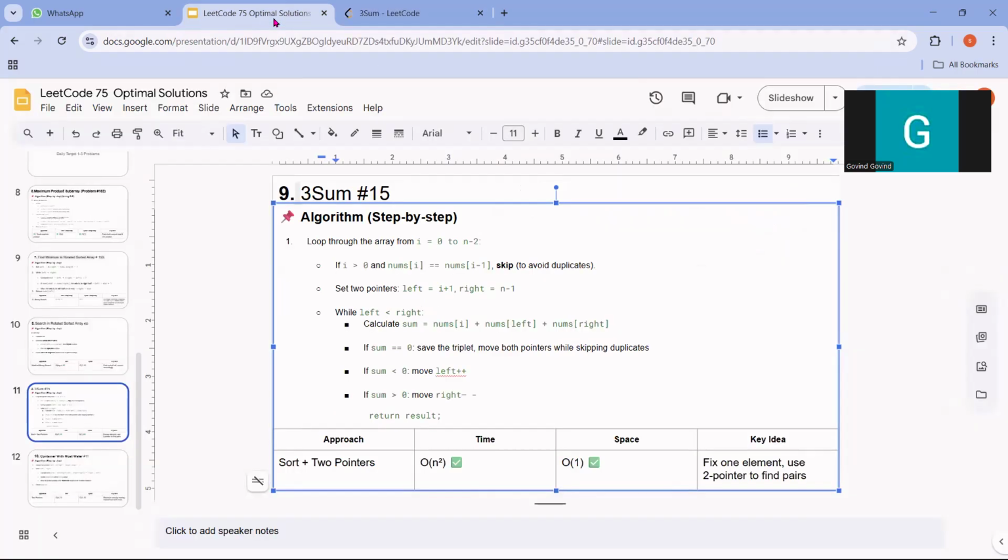And let's go to another step. If sum is 0, save the triplet, move both pointers, and skip duplicates. Okay, let's do this.